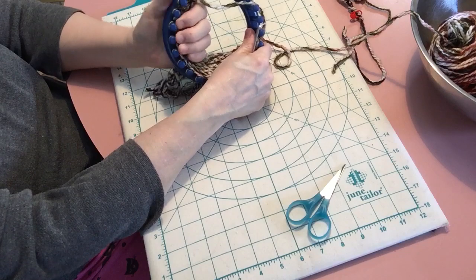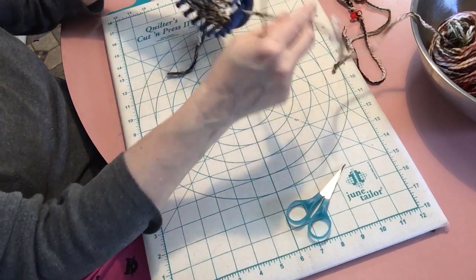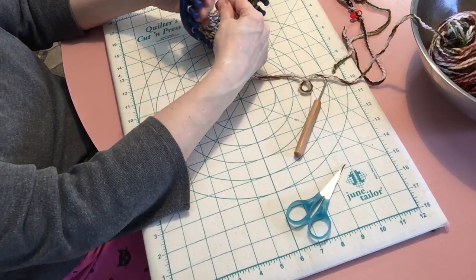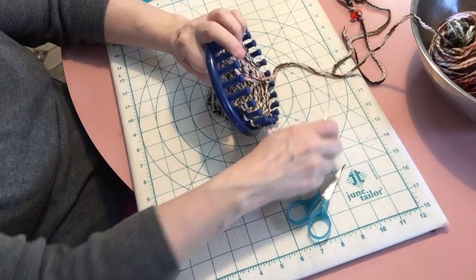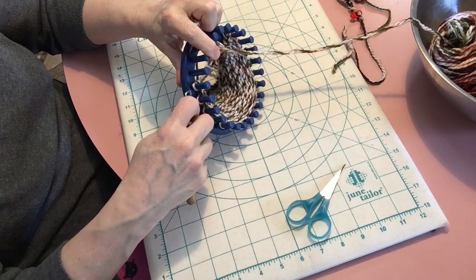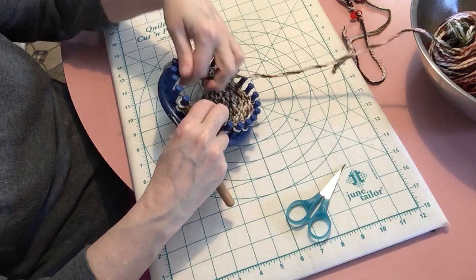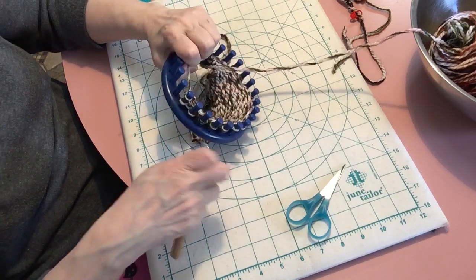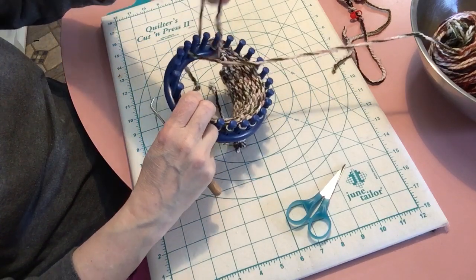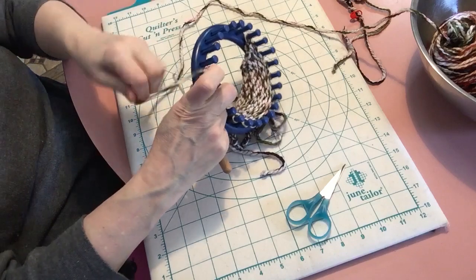Okay. Now we're going to start the decrease. And I'll have to watch my other video, but I'm pretty sure this is different than my other videos. I think in my other video I had you looping both of them. This video, I'm just going to have you looping the one on the end. Just loop the one on the end. Pick it up, move it to the one before it, give it a tug, and loop over. I found this gives it a better edge. Now I may have been doing that all along, but I don't remember. And since I don't remember, this is how I'm going to do it now. All right.